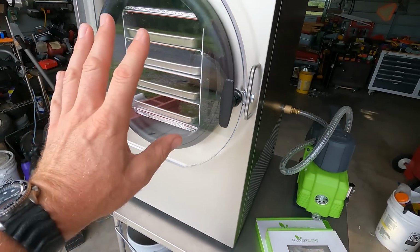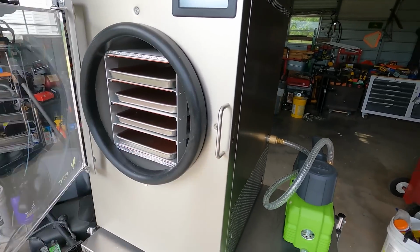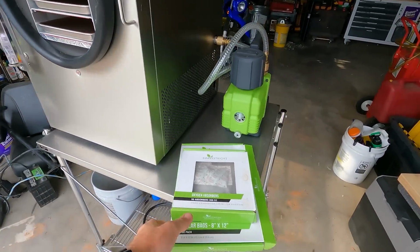It's really humid outside, and we want to bag these up when it's nice and cool and try to do it in low humidity. So we'll open this guy up. We're going to put our cutting board down right here, and we're going to go ahead and start cutting up squash and loading our trays. This is really fun, guys.